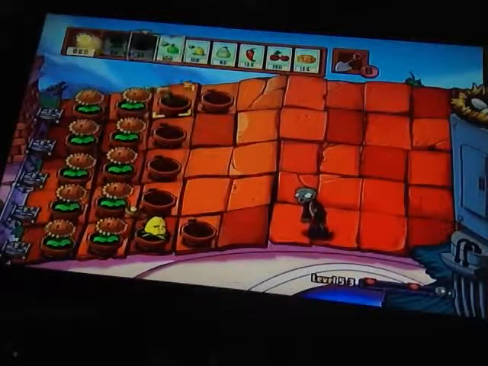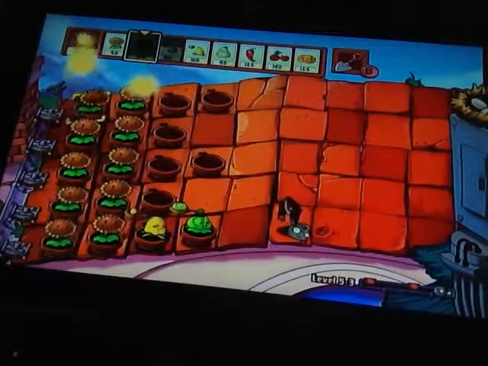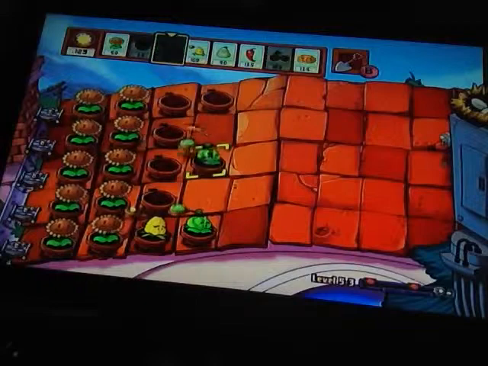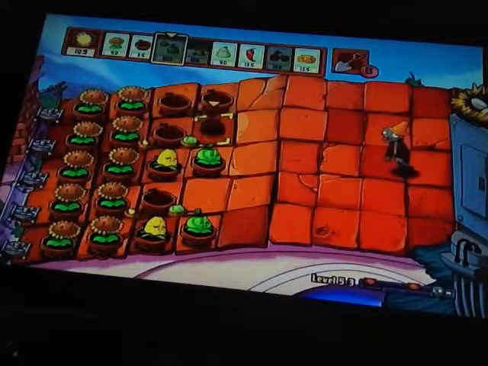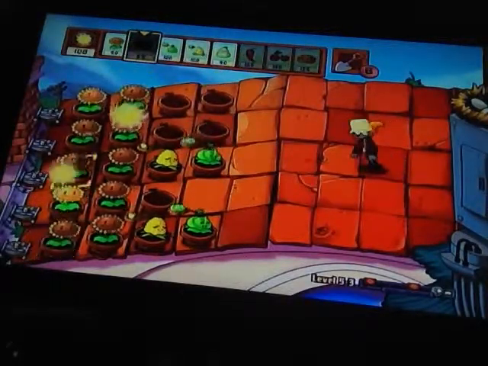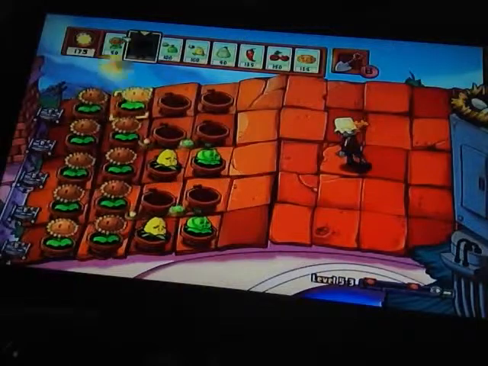You could realistically only have 1 kernel pulp on each row, and everything will be fine. You'll have a chance to freeze an enemy in its tracks. It's kind of like the Ice Pea in the way that it'll freeze an enemy in its tracks. Or, well, the Ice Pea will just slow them down, but Kernel Pulp will do full-on freezing.